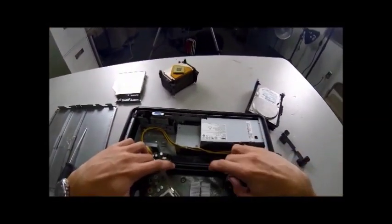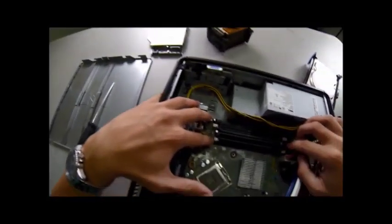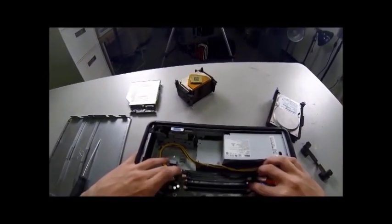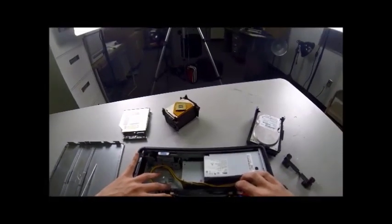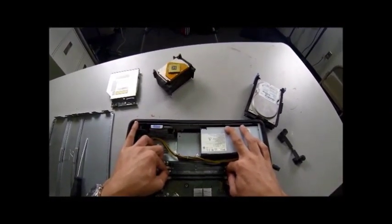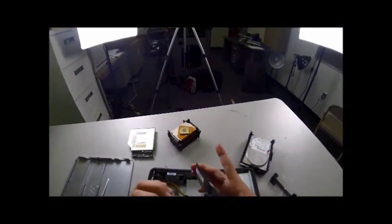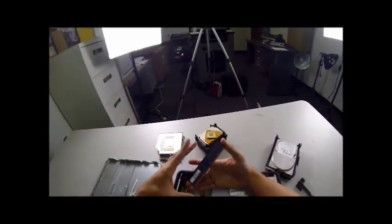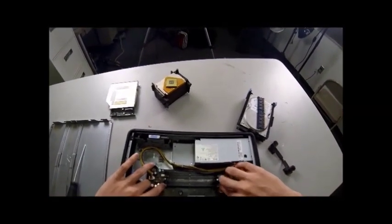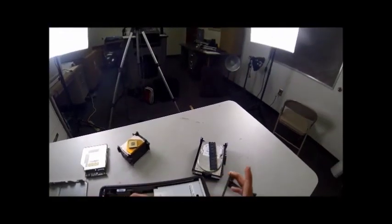Our RAM are these two cards right here. There are two of them and they require two fingers apiece to take apart. You see these levers on the side — there's one on each side. Push down on both of those at the same time so you don't break things. I'll start with this back one with the black levers, push it open, it will spring up a little bit. You can just pick it up and move it to the side. Set this off to the side to protect it, then do the same thing with the other RAM stick — just pop that open and lay it down off to the side.